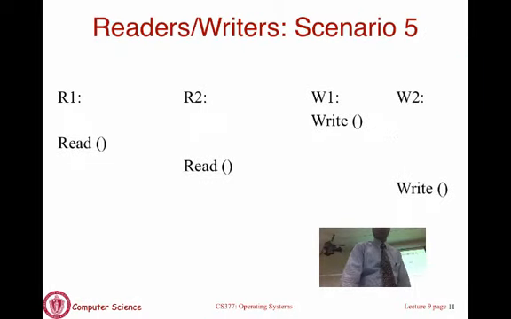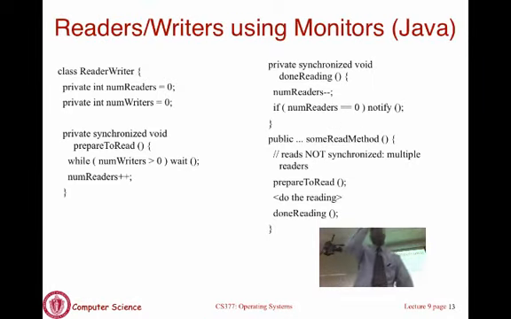So let's skip the scenario. That was all complicated code. You could do this in Java in a very trivial way, just a few lines of code. Here is your read method, not synchronized. If you make the read method synchronized, you don't get any parallelism. All the reads will block, and you'll have only one reading happening at a time.